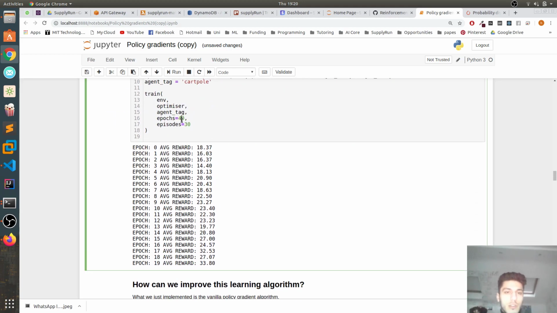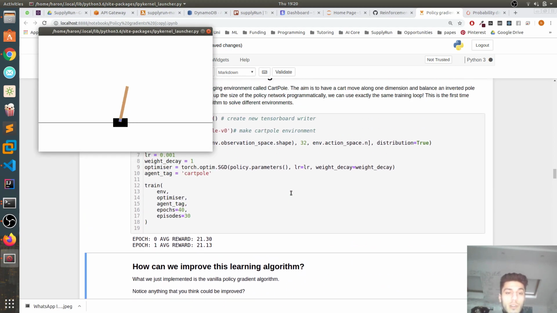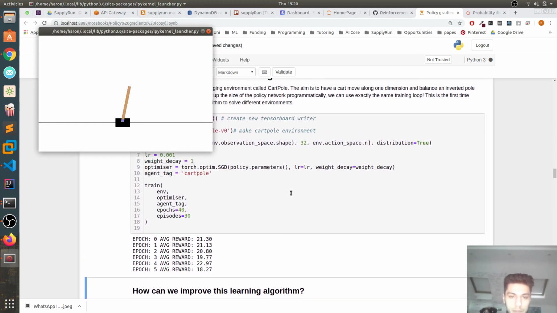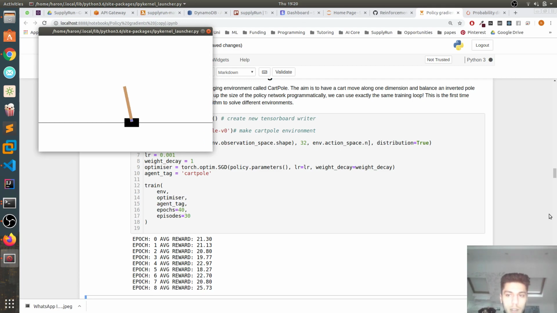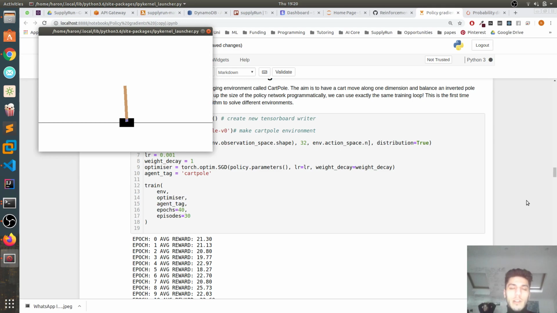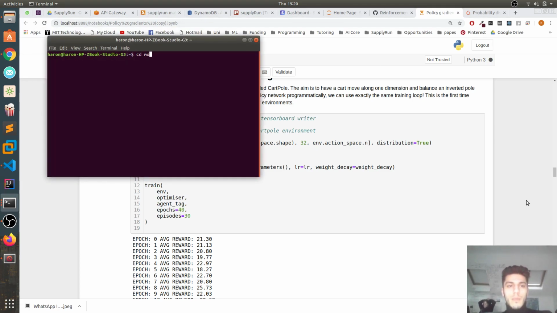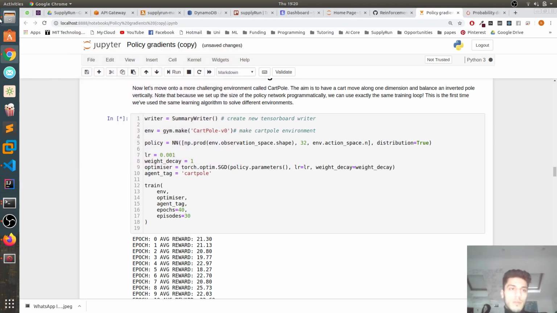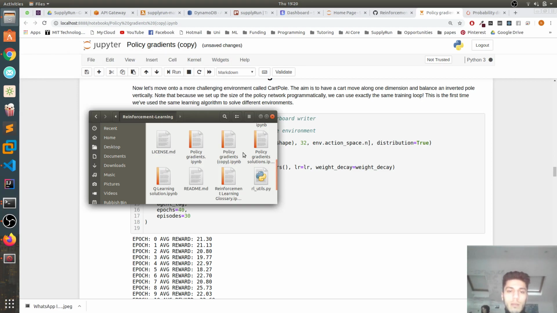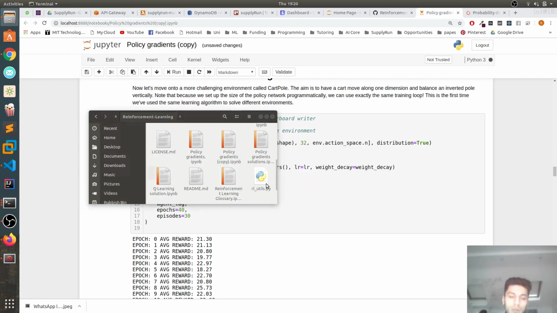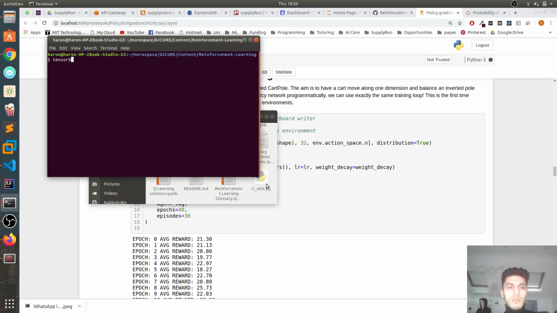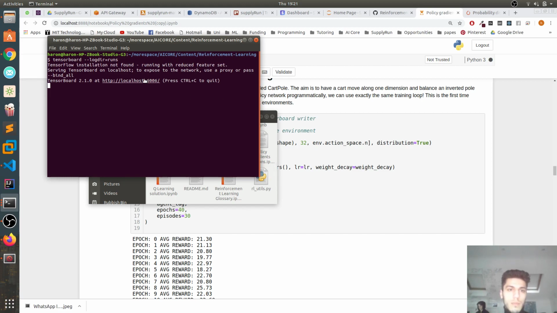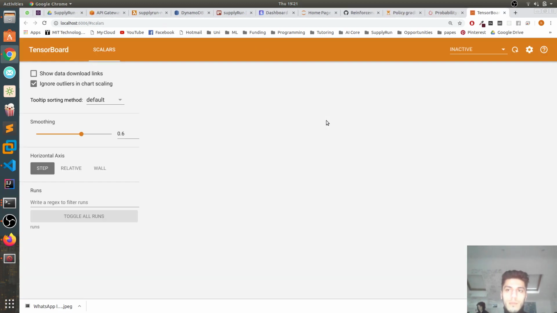I guess it's just pretty slow to learn. And back to a question that someone had asked earlier about using TensorBoard. If I just go to the directory where this file is, I can just run tensorboard --logdir=runs. Can you zoom in?